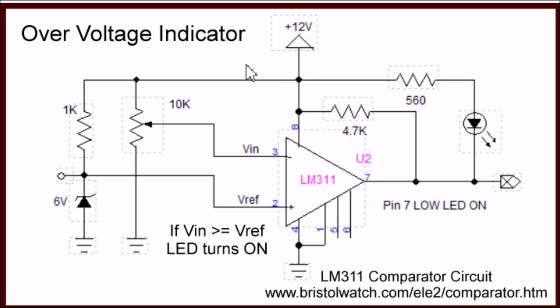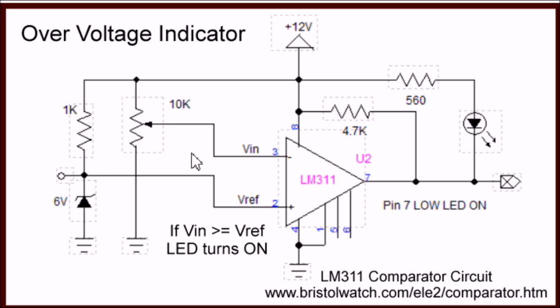Now, if something was to happen, let's talk about a car charging system. You know that those things are supposed to run no more than, oh, I don't know, when it's charging up, 13.6 to 14.5 or something. You could connect this as an overvoltage indicator if something fails, and sometimes these charging systems will fail. The regulator will short through, and you could be charging 15 to 18 volts. And you probably wouldn't notice it until your battery's destroyed or your electronics is messed up.